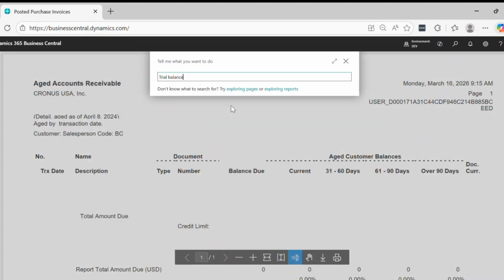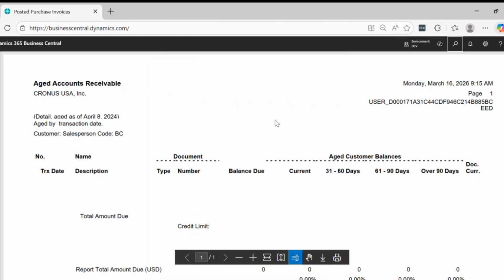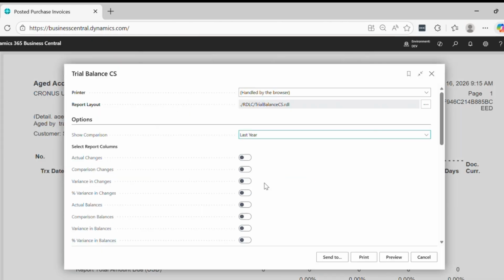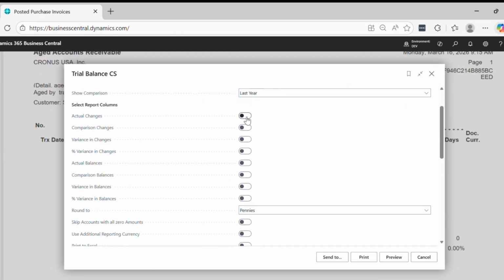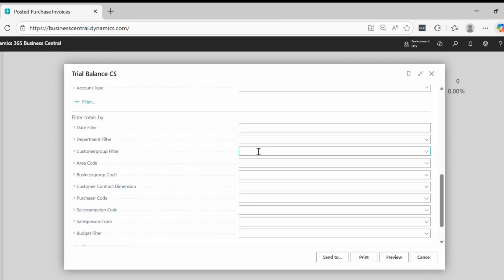The last report is going to be the trial balance, Calsoft. Give me 1 second. Right here, you can filter the actual changes, actual balances, and variances, and you can select the date filter. For this one, I'm going to use this specific date.